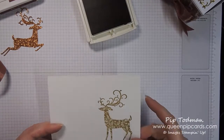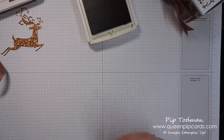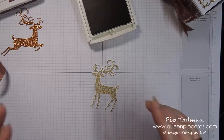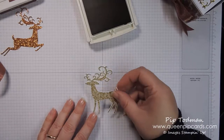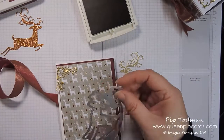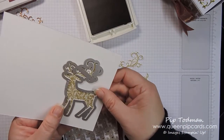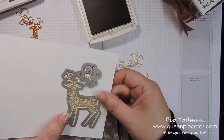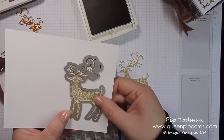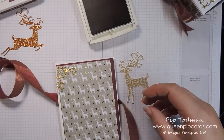So that's the Crumb Cake there, and then by the power of video, I've done one already. Just because I don't want to put the Big Shot on the table and it wobble all over for you. So here's the deer chopped out, and you can see it's a very easy cut actually, because don't worry about the antlers so much, just try and get the legs matched up. Once the legs are matched up, then the rest follows. Okay, so that's how you do that.